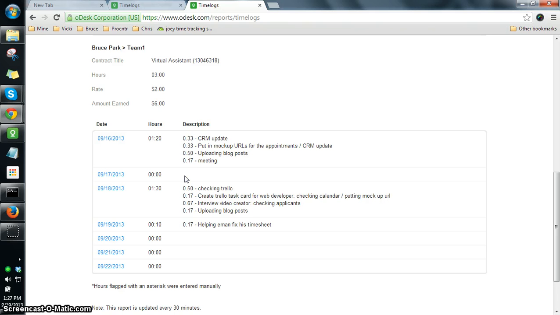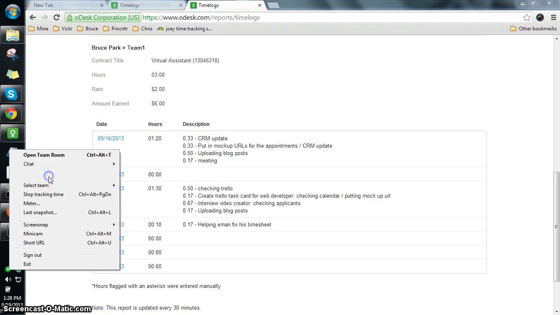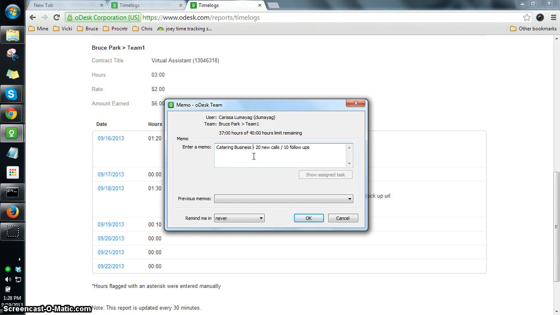So you have to change the memo at the end of the shift on every business. For example, right now we're working on the catering business, and then suddenly you're done with the catering business, so you change to another one, and you make this empty again.